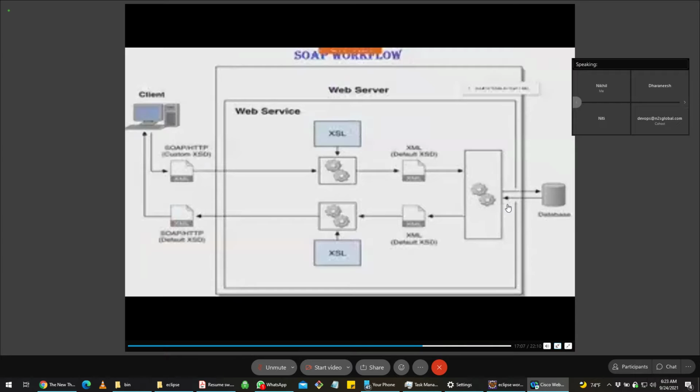Request is going to come, and see here the client request. The computer, whatever displayed here, may be any language on the left hand side, .NET or PHP, whatever it is. But through whichever medium it is passing the request, at the end in the left hand side, it is going to be XML only. So this end XML is receiving the data, and then it will communicate with the database, or the XML itself can take the addition and subtraction logic and all. It depends upon the implementation, whether you are going to interact with the database or you are going to complete the logic in a method itself. It depends upon your development.